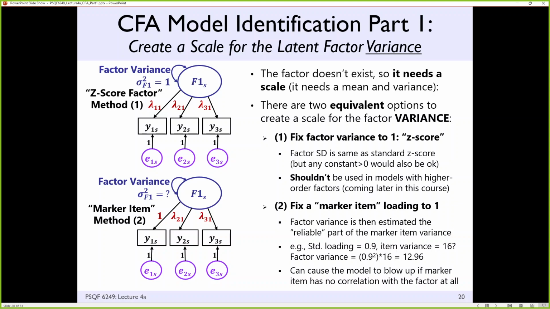What happens if one of my loadings goes negative? Can that happen? Could my slope be estimated as -2? Yeah. What does it mean then? Inverse relationship. As the factor goes up, y goes down. Unless you forgot to reverse code, that is a bad item. It is behaving the opposite way that you want.